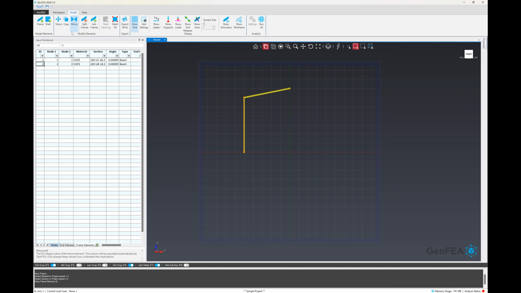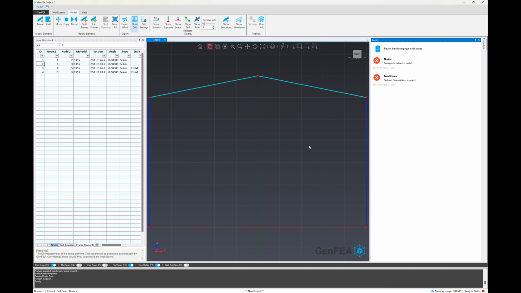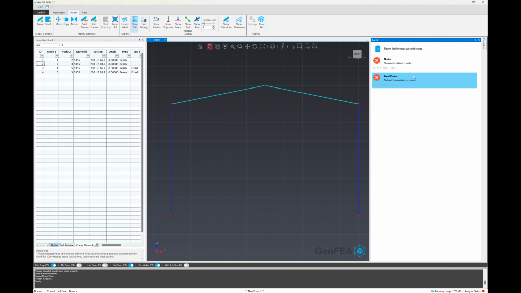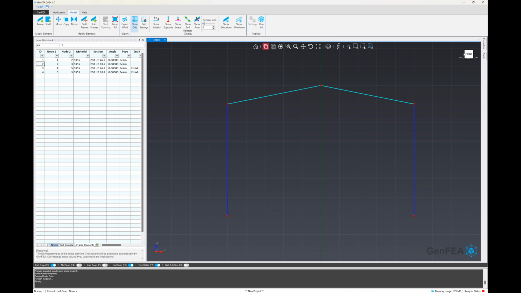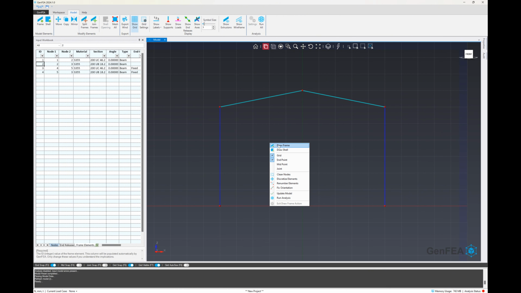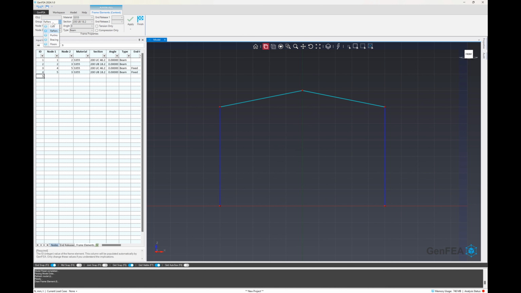We use the tools on the model to select the elements, and then we are going to select mirror, and we'll create a mirror line to mirror those elements across to the other side. We see in the audit palette there are some errors appearing. That's okay, don't worry about those. We are still busy working on the model, so we expect some incomplete items to be present. Now we are going to create another column.